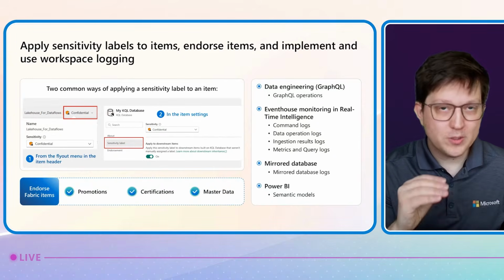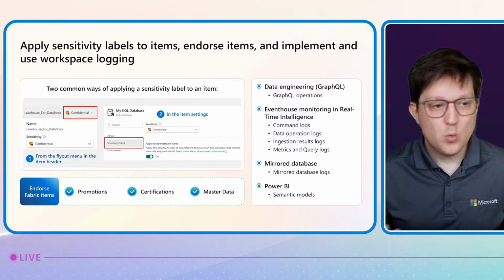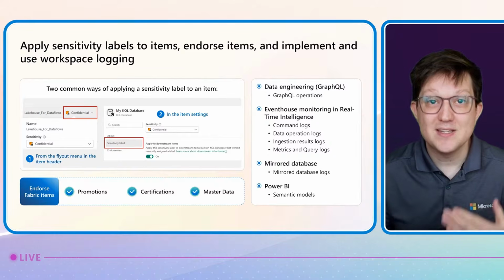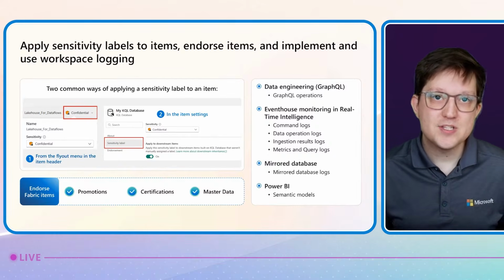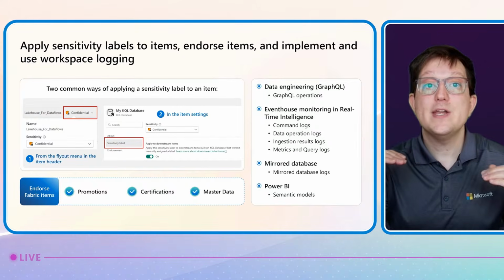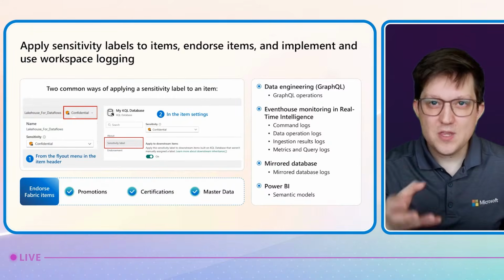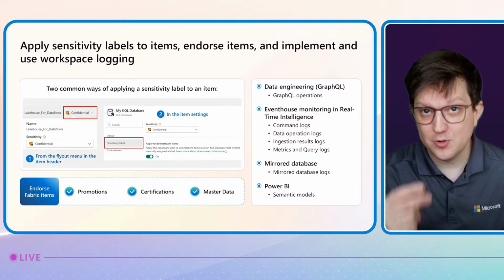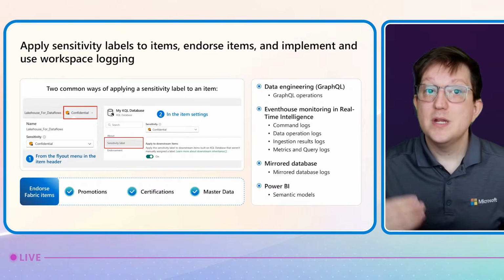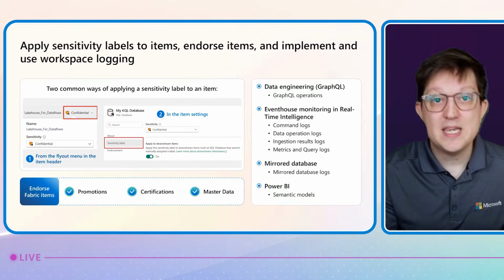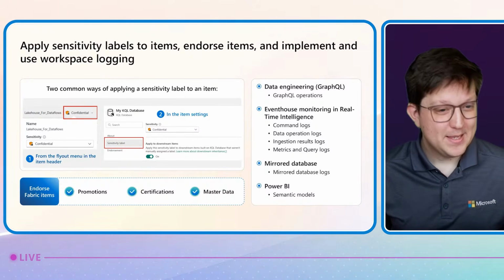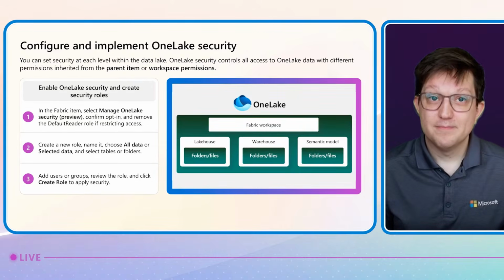Don't forget there are some important other pieces that we can utilize as part of this. We can mirror logs to a central store to be able to track this. Within each of the models, there is a mechanism to understand how people are using this. And this allows us to not only set a level of trustworthiness, but also sensitivity in combination, to allow people to see both. If you think of sensitivity labels like a classification stamp on a document, public, internal, confidential, highly confidential, they'll travel with the item. But endorsement is the team's signal to say this is a piece of data that is worth using, that you can trust.